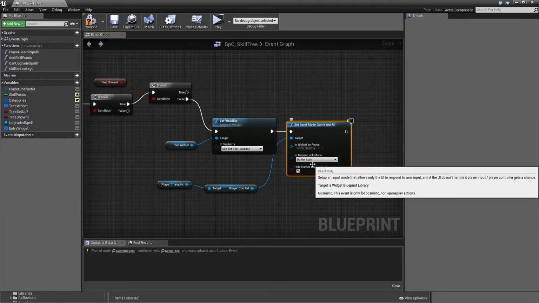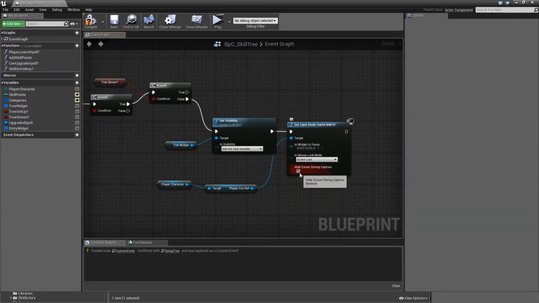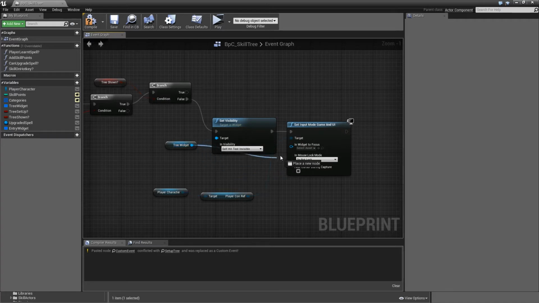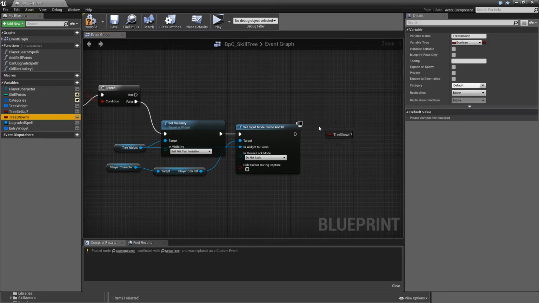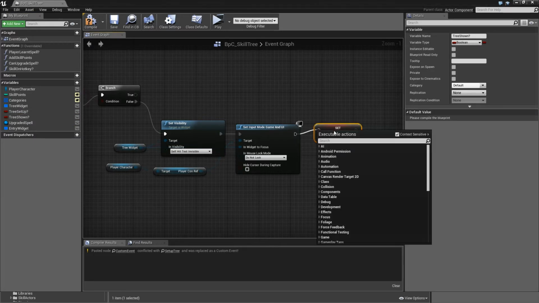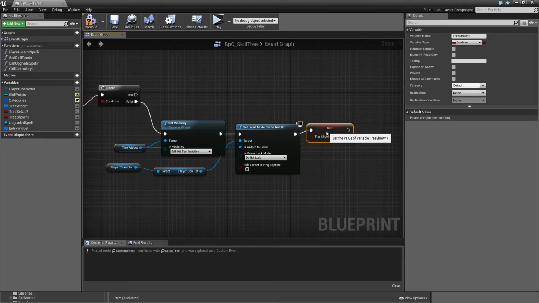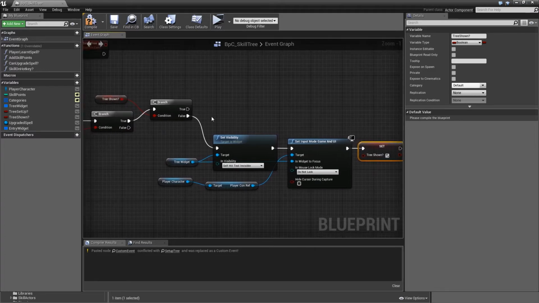The mouse lock mode should be do not lock, and we will uncheck hide cursor during capture. Then the in widget to focus is supposed to be a tree widget, so just connect that up here. And after we did that, we want to set our tree shown to true, so that the next time this event is called we will hide it instead.